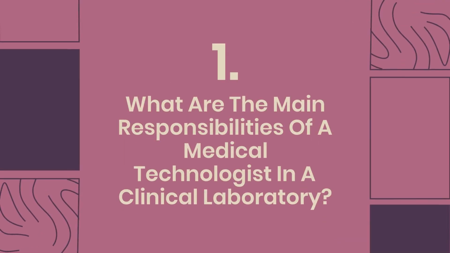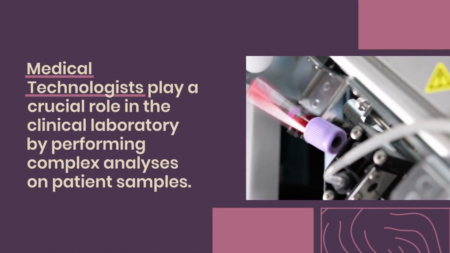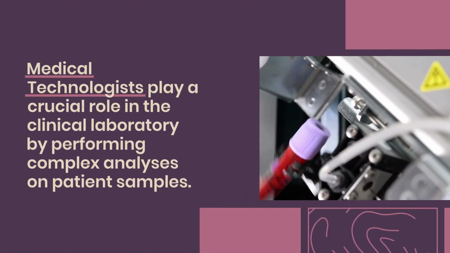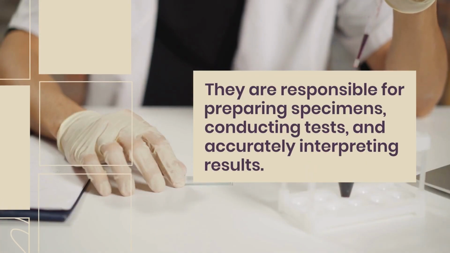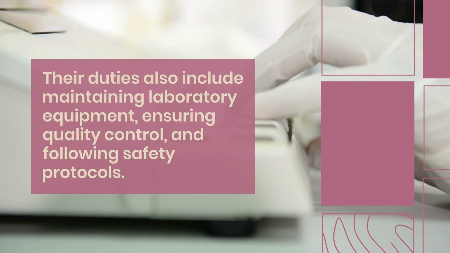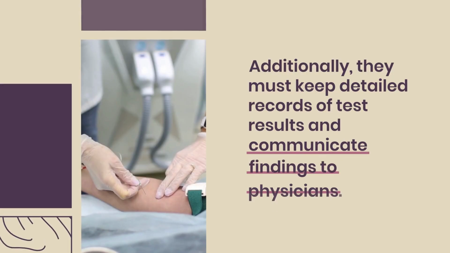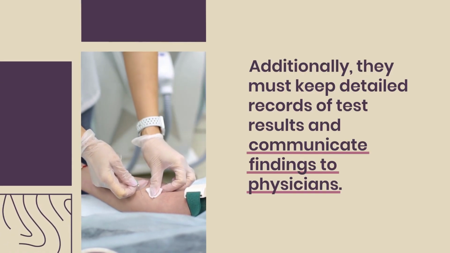1. What are the main responsibilities of a medical technologist in a clinical laboratory? Medical technologists play a crucial role in the clinical laboratory by performing complex analyses on patient samples. They are responsible for preparing specimens, conducting tests, and accurately interpreting results. Their duties also include maintaining laboratory equipment, ensuring quality control, and following safety protocols. Additionally, they must keep detailed records of test results and communicate findings to physicians.